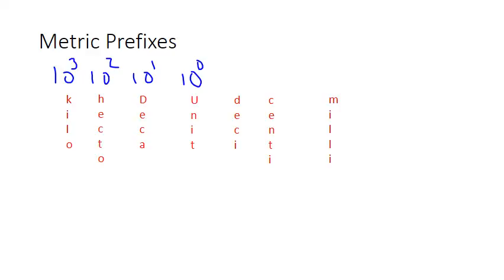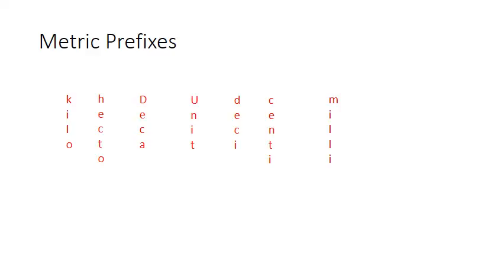On the other side of our base unit, we start getting smaller, and we go into the negative values for our exponents. So deci is 10 to the negative 1 of our base unit, centi is 10 to the negative 2, and milli is 10 to the negative 3. Now this is just based upon our definitions of what these base units stand for. As long as we can remember this order in our number line, that's really all we need to know in order to move the decimal. We don't necessarily need to remember all of those powers of 10.